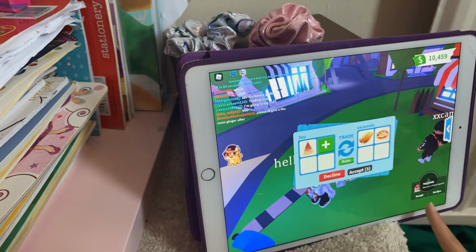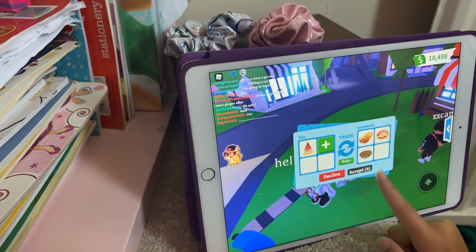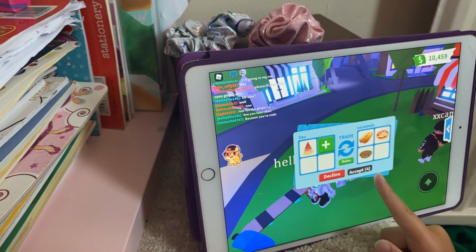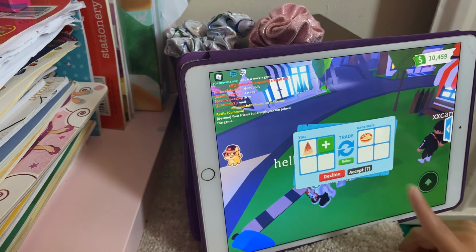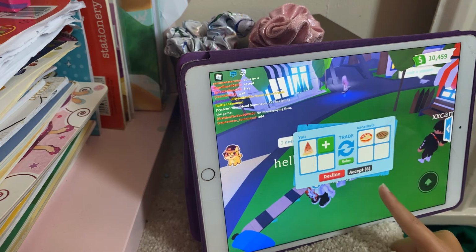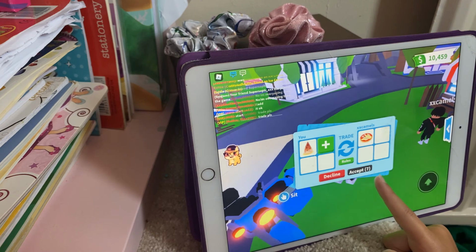I love hot dogs and pizza. Raspberry pie. I love raspberry pie. I'm going to accept. At least they didn't give. Oh, they got rid of. I mean, I'm going to accept. Because I love pizza. Oh, yes. Just please accept. Please, please accept.